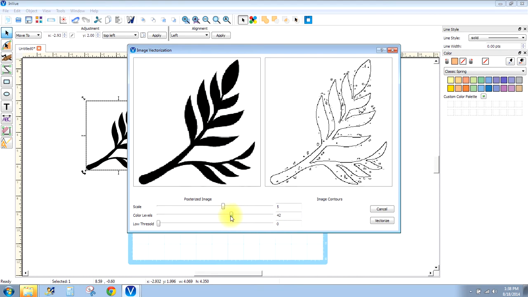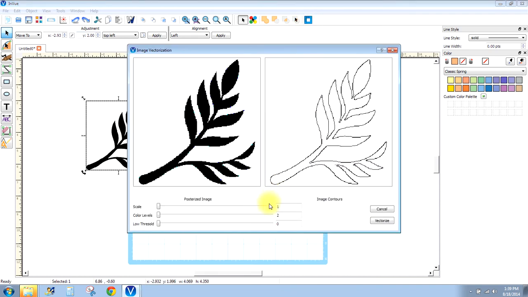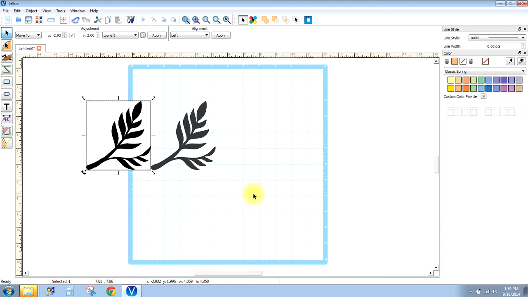It's hard for me to tell where it needs to be with the way this program threshold. I'll try it. See, I don't get everything that way. Click on it. And that should be something very easy to vectorize. And these are color levels. I think I need to leave the color levels alone because we have black and white. What more do you want? If there were a lot of color in there, I could see filling differently. And look at that. How interesting is that? That's beautiful, I think.